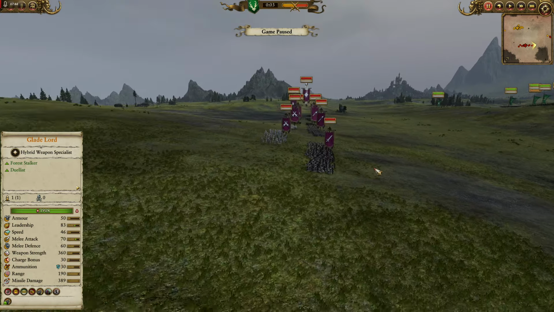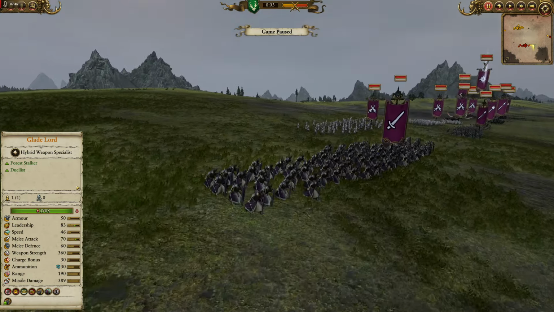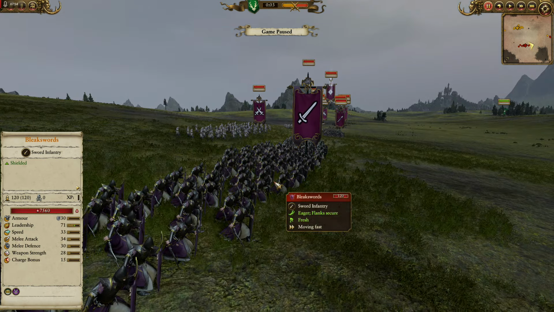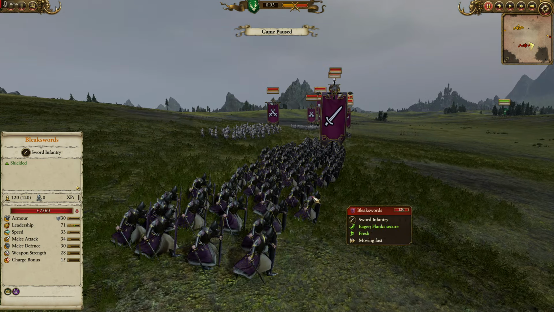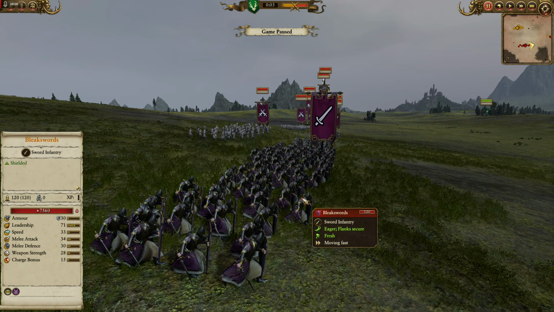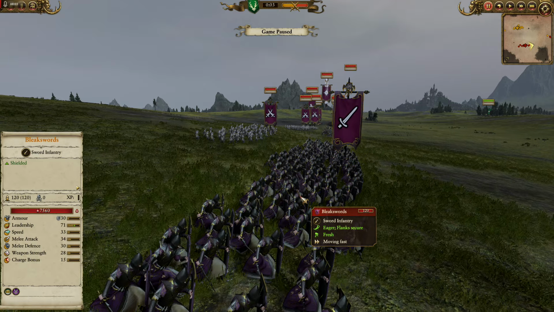Let's take a look at his front line. Starting over here on his right flank, Bleak Swords, shielded, that's basically it. They're bottom tier Dark Elf infantry. I don't know why he's got swords in the flanks. I would have spears, but whatever. He can do what he likes. Don't interrupt your enemy when they're making a mistake. Yeah, so that's just that.